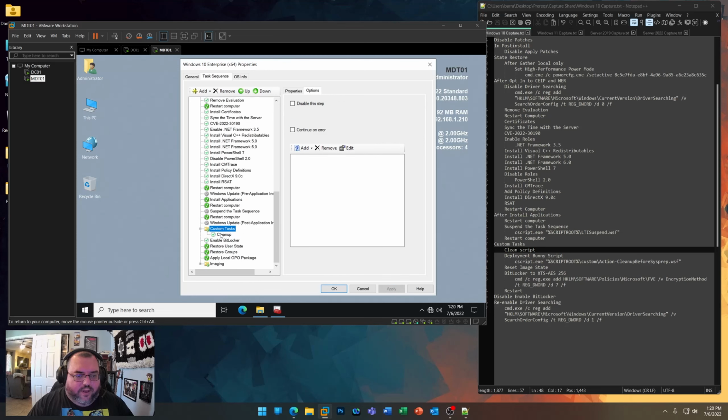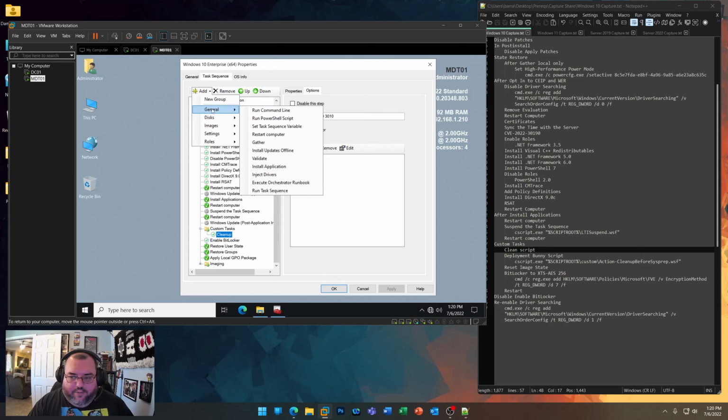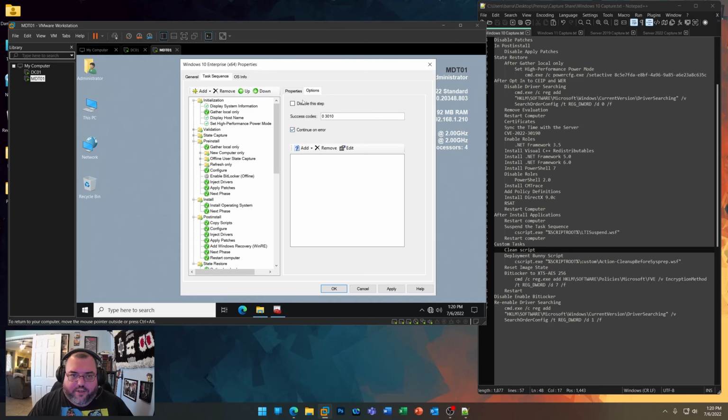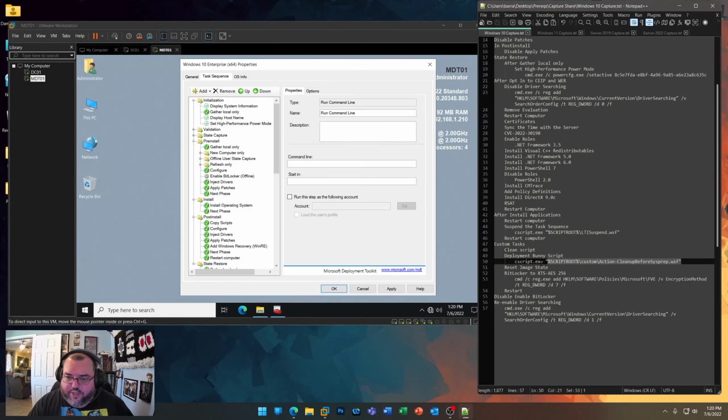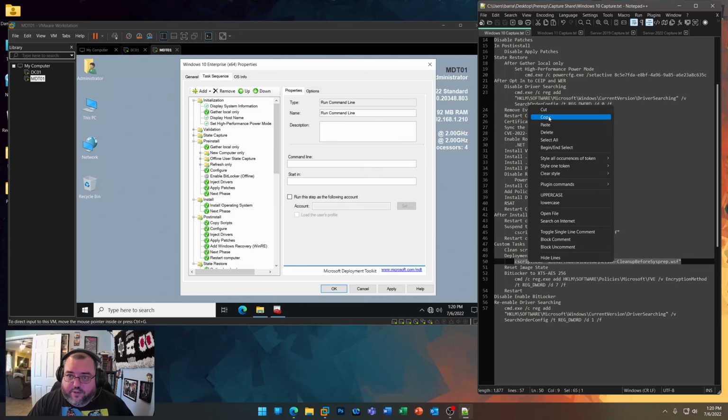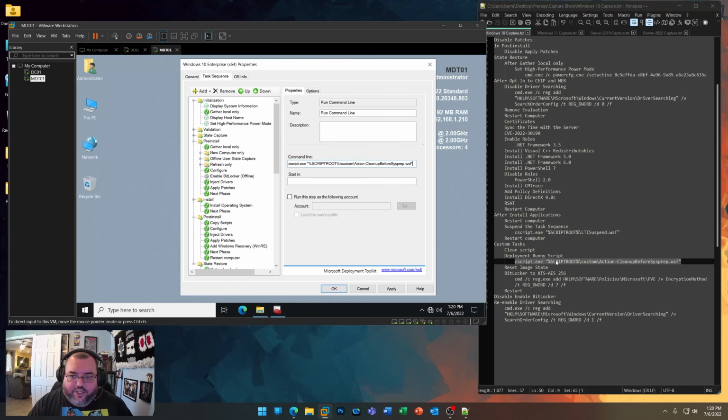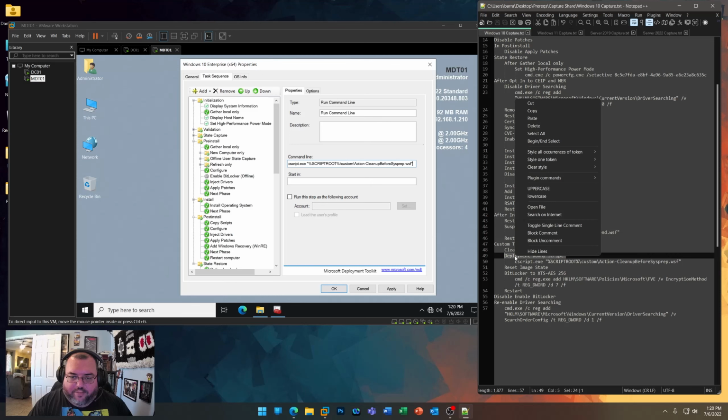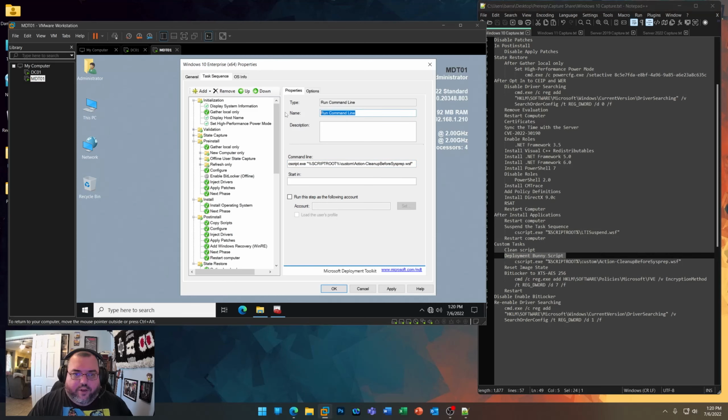And now the next one after this is our Deployment Buddy's script, which is here. C script cleanup. I'm going to actually just call that Deployment Buddy script. You can call it whatever you want, but I'm going to give credit where credit is due, right?